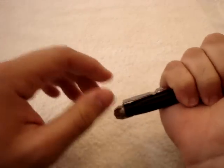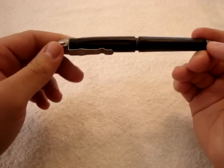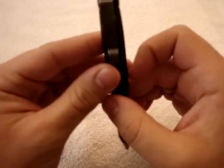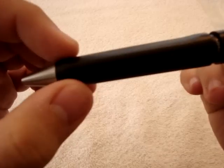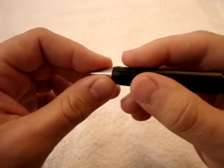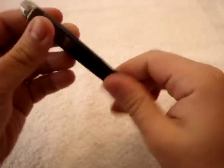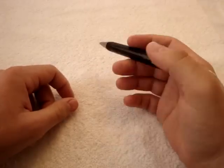I'd suggest, like anything else — if it's an emergency it's an emergency — but try and get your hand far enough away from the glass so you don't get cut. Use a glove if possible, but sometimes as when I had to do it there wasn't time and you just had to do what you had to do. It's a nice pen. It is a little heavier and thicker than what I'm used to, but it feels good. It has a triangular shape to the lower portion, which is good for the way I grip it. It writes well.